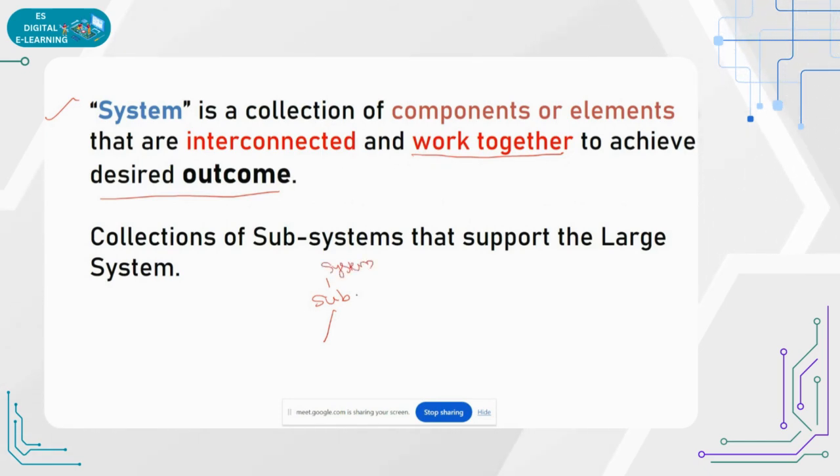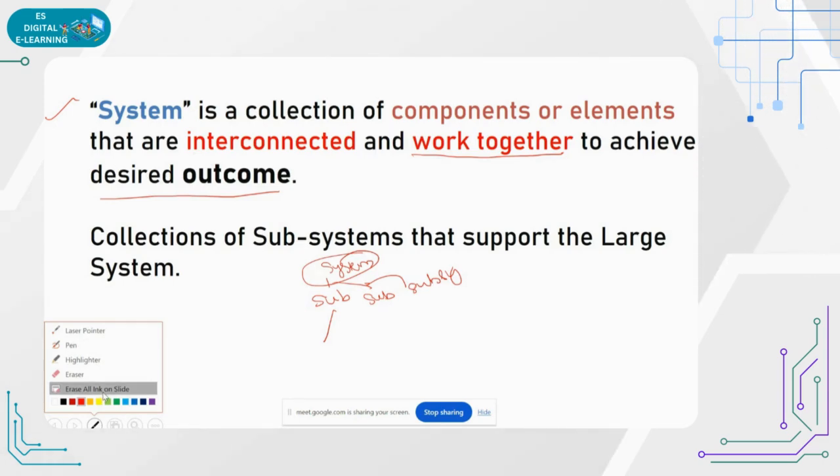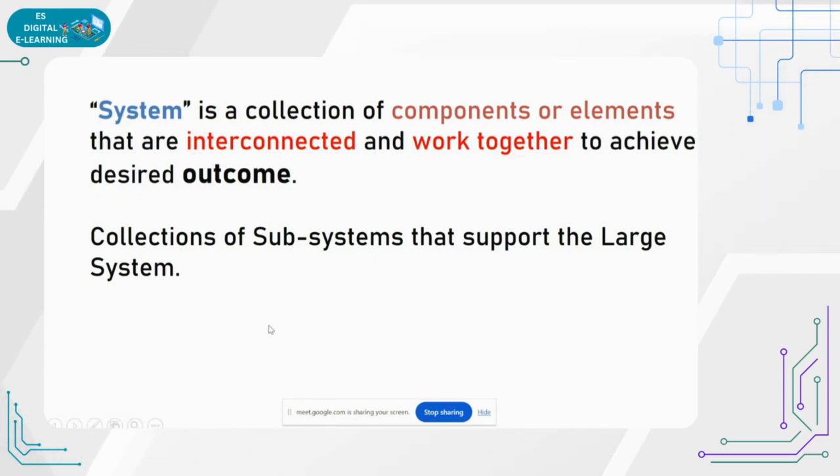So the systems will be divided into subsystems. A multiple subsystem combination will be formed as a system. So it is a collection of subsystems that supports the larger system. Like if you take the drone, you have the fans and motors. Those are subsystems. One fan and motor is one subsystem. The four motors and the controller will be placed, along with a way to operate, and moreover the remote. So all are subsystems, and when we combine them, they form a system.